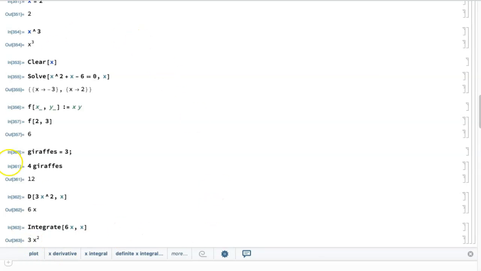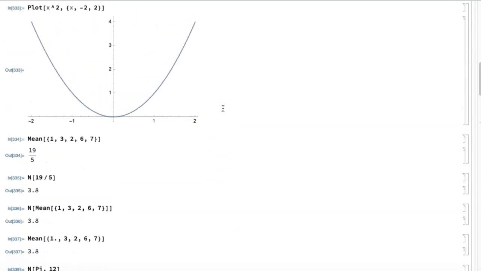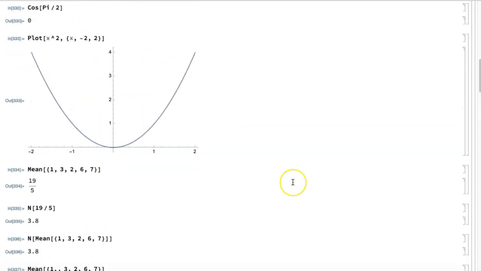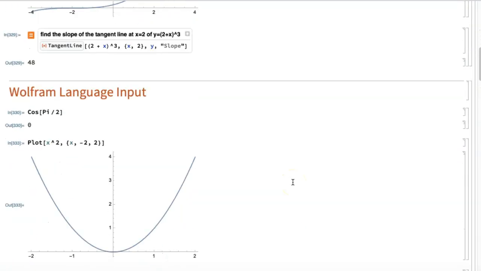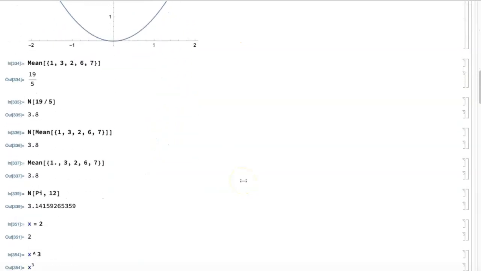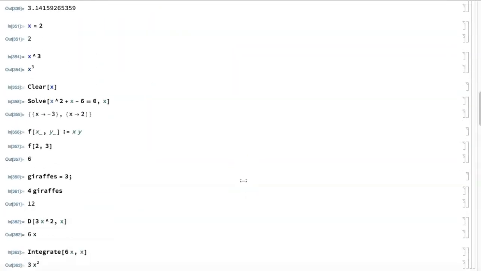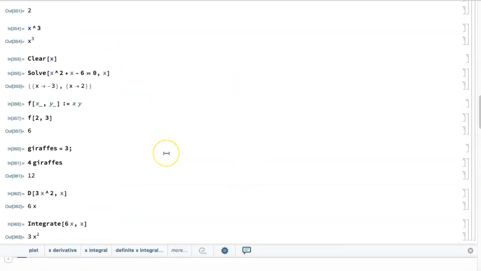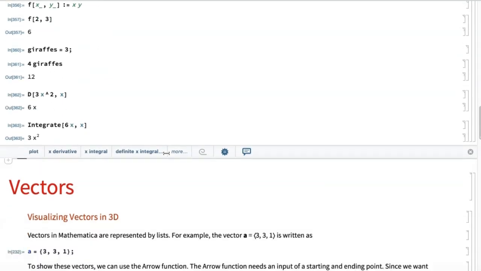All right, so this is it for the first part of your assignment. So again, what you're doing for this assignment is you're just copying all of these inputs, ideally as you watch the video so you can learn what they mean. You're just copying all of these inputs into your own notebook file, just doing everything I've done here. Okay.